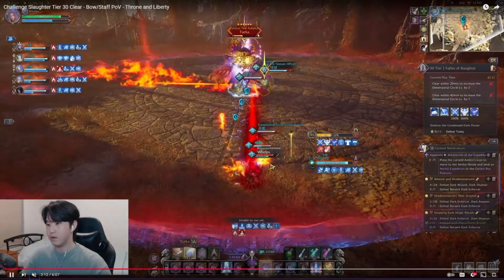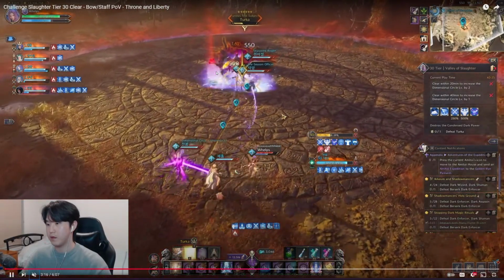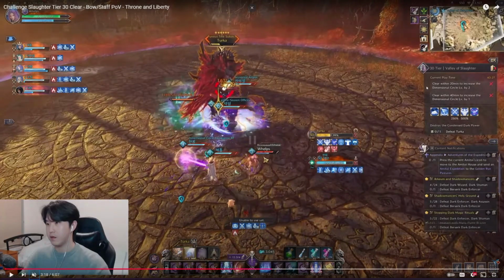So at below 50%, the boss is gonna summon the explosive ship. We kinda cheese this as well. Because we're doing tier 30, you're not gonna have the DPS to kill the ship. So we use all the defensive cooldowns, so Blessed Barrier, Bastion, Invincible Wall, and we also pop our defensive remedy. And we tank the ship.